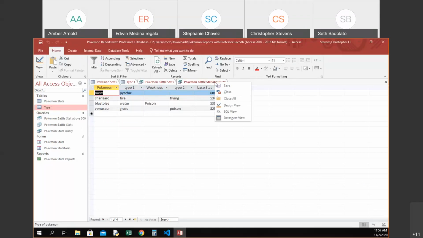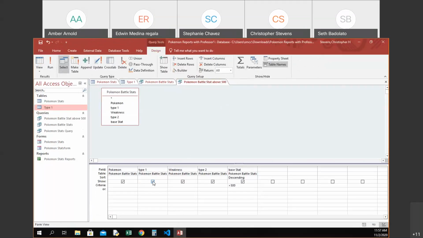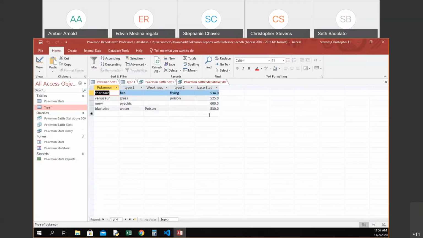Right? And I could even at this point, because I don't have to worry about it putting it in some order, I don't need to sort this anymore. So I can see that they're greater than 500. I could go back to what I was doing before, sorting this by their types. Okay.